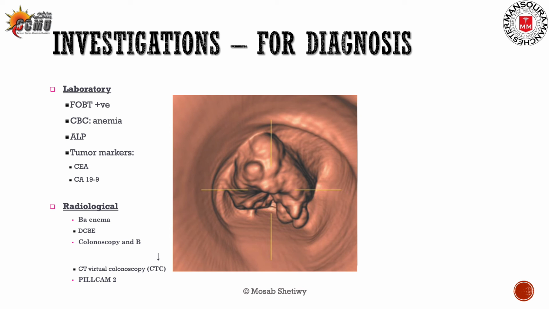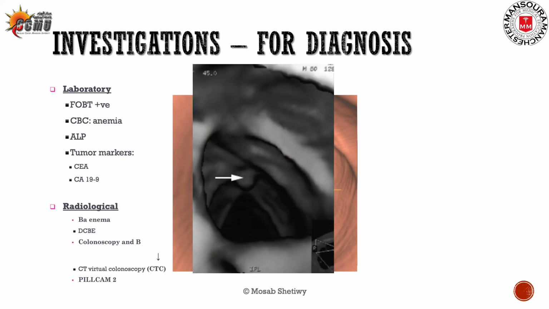We have actually two tools. We have the CTC or CT colonography, and this is a photo of CT colonography, which is like the usual CT, but with some addition of some software. It receives the cuts of the normal CT and forms a holographic image of the bowel from inside, and may show the other parts of the colon. Like for example, this CTC shows a polyp inside the transverse colon.